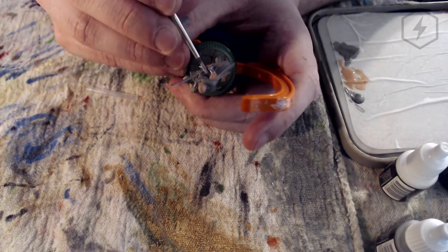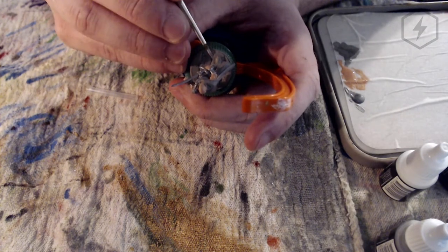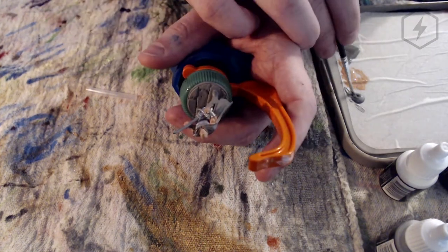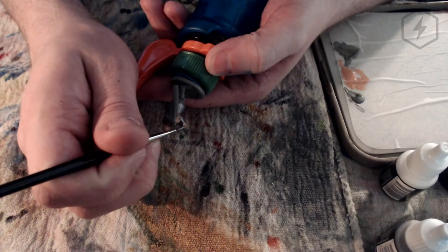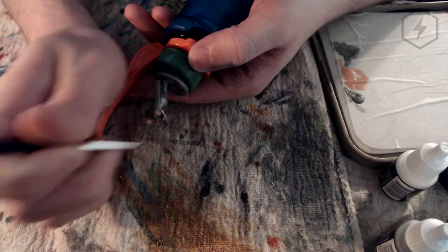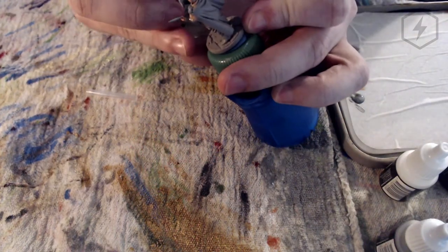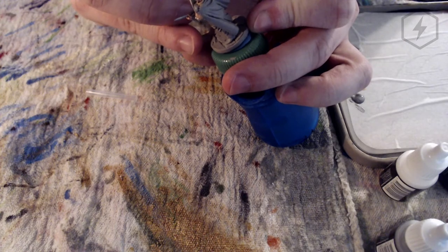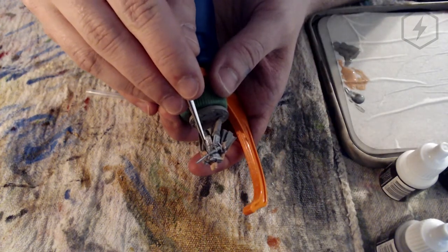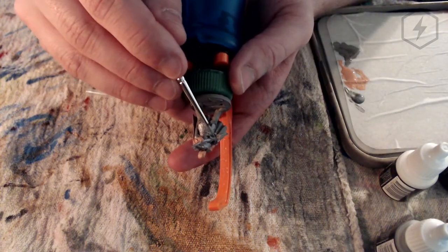Get the sword hilt. I'm just guessing the end is also silvered. Get the inside. Ooh. See, this is interesting angles to get. Interesting angles. Cool mini, though. Really like.